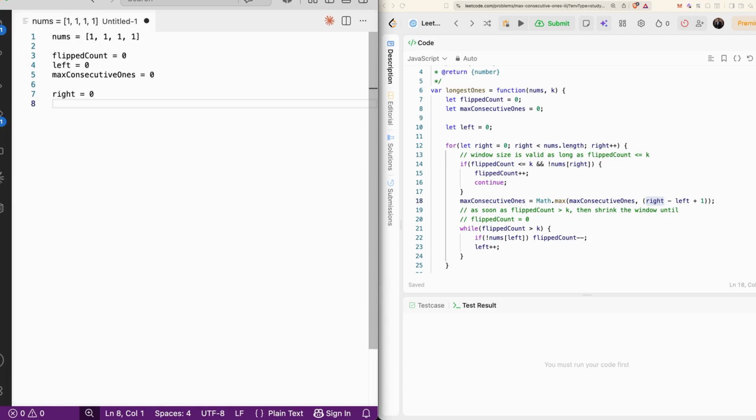If nums of right is 1, it will not go inside the while loop. This condition will be evaluated.